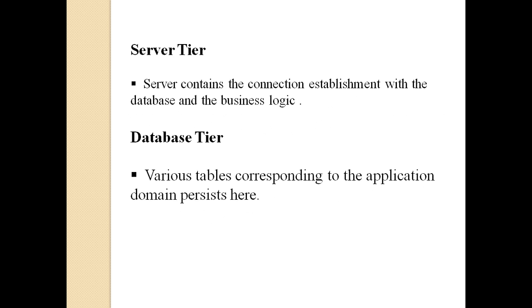And the client tier, so here the communication ended. So we have seen the client-server communication. And next comes the server tier. Server tier contains the connection establishment and business logic. If we are going to connect with the database, then we'll write our business logic over there. And if it is the database tier, we'll have the corresponding MySQL database, Oracle database and so on. And the procedure for .NET remoting.